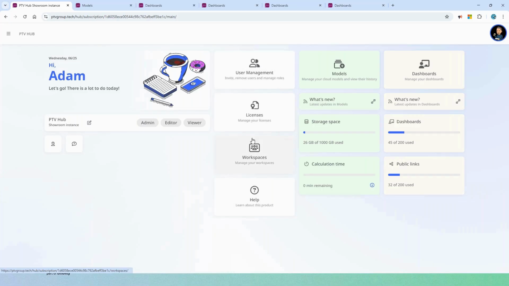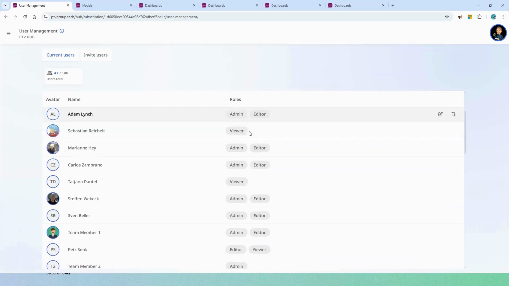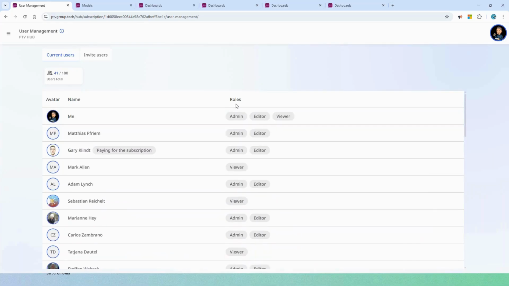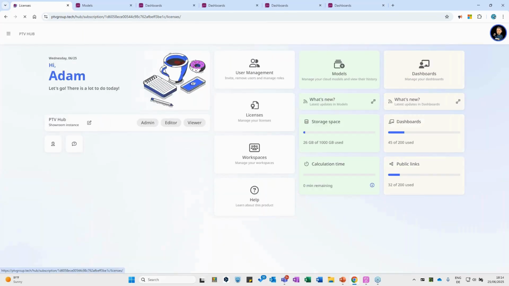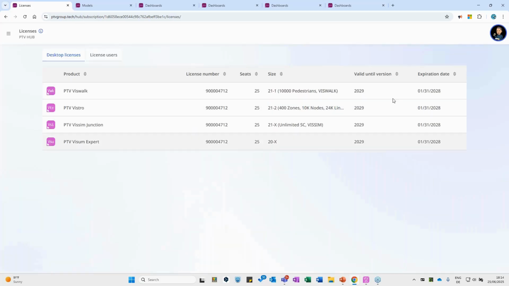That's what I like to call the first column. You can set user management, so it's invite users. Let me click on that really fast. These are the users that we have in our current subscription here at our headquarters, and these are the roles that they have. You can invite users to also be in this subscription. And then on the license side of things, you can click on here and see which licenses you have within your Hub environment. Being PTV, we have everything and we have a lot of everything. You may only have a few licenses, but you'll get to see what you have here, what sizes they are, when the licenses expire, etc.